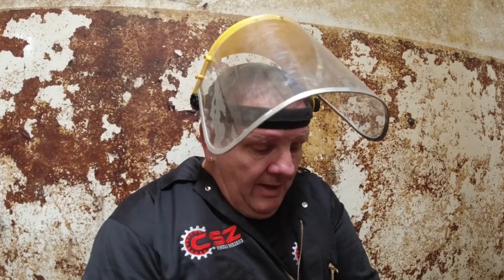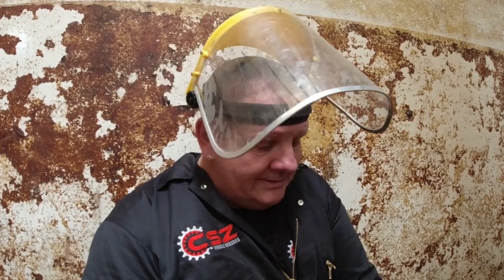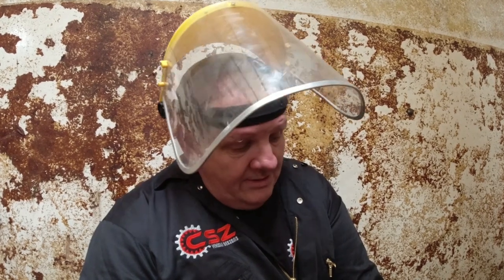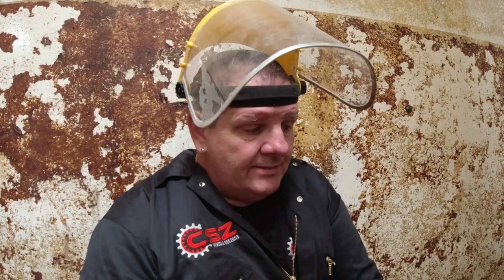I was thinking I was going to cut a little bit here and a little bit there. As you see, I did do a little bit of that, but I'm quite happy actually. That definitely came out so much easier than I thought it would. So all I'm going to do now is grind down the patches where the metal has been cut off from, prep them, get them ready for the new metal to go in.